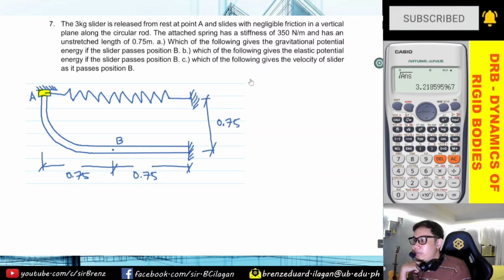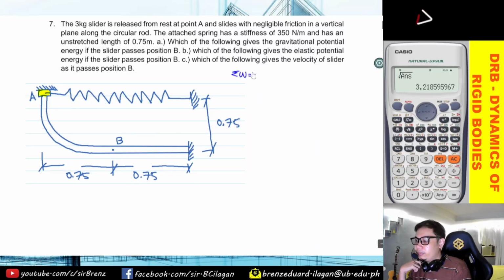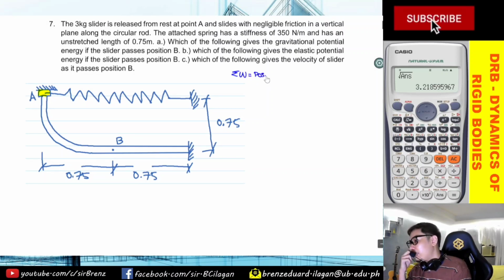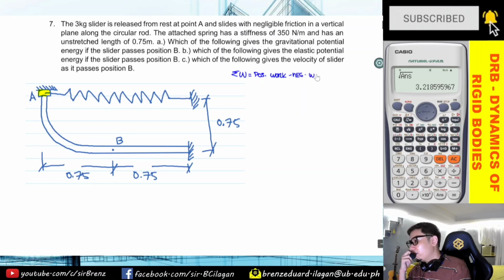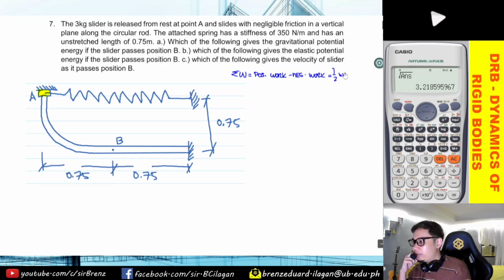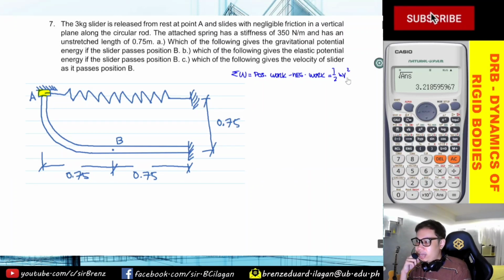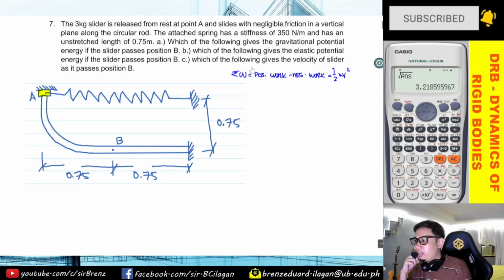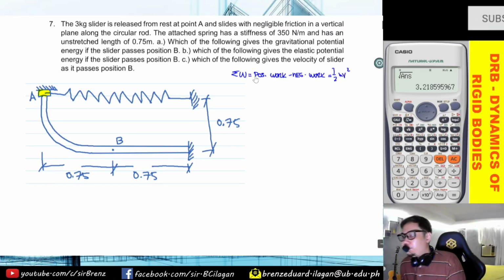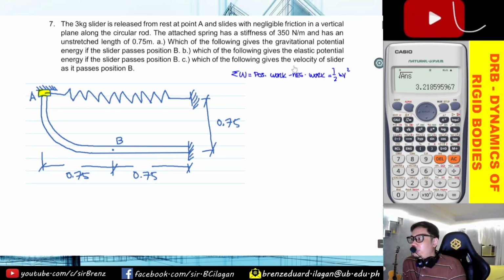Okay, so yung variation kasi ng equation natin, di ba, sabi ko nga, summation ng work is equals to positive work minus negative work is equals to 1/2 of mass velocity squared, 1/2 of mv squared. Okay, so this is final minus initial. From where itong part na to is kinetic energy. So guys, dito sa part na to, yan yung potential energy. Okay?